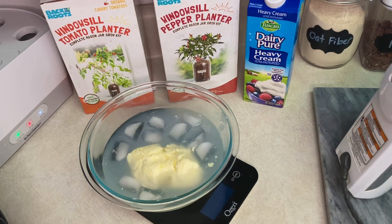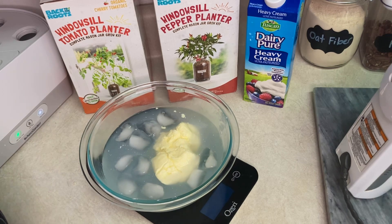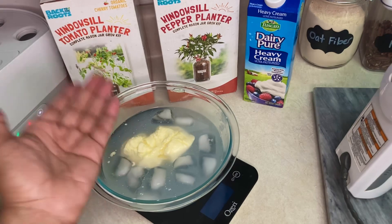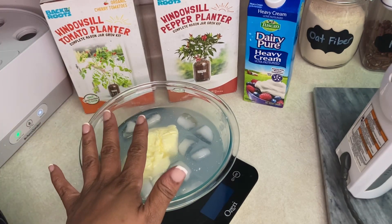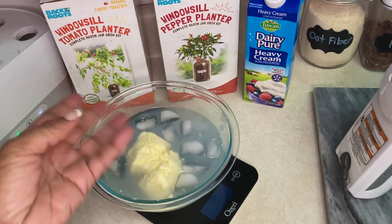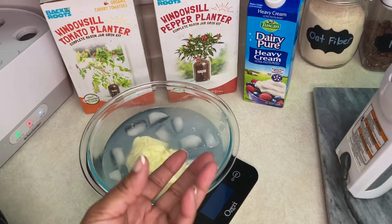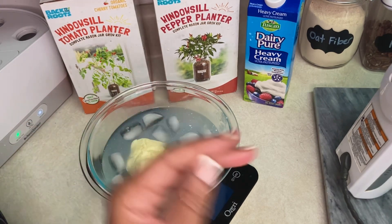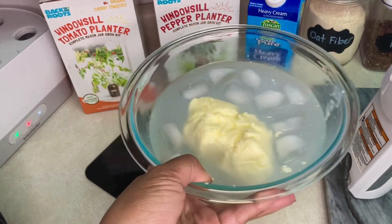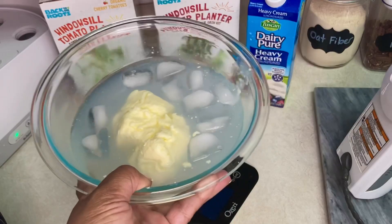Before we do our final press, we can go ahead and put the butter in a jar or roll it into a log, and get as much moisture out as we can. At that point you can add some salt, diced up fresh herbs or dried herbs, sweetener, nutmeg, cinnamon - whatever you want. Once butter is in your fridge it's good for quite some time. You can also freeze the butter for a longer shelf life, and you can use this butter base to go ahead and make a really cost-effective ghee right at home.